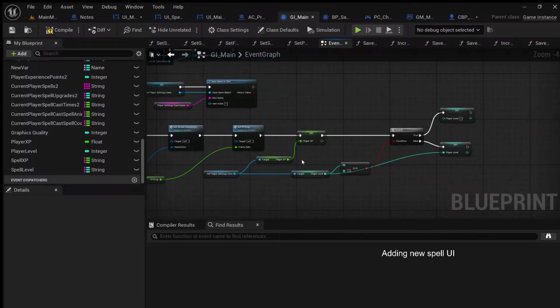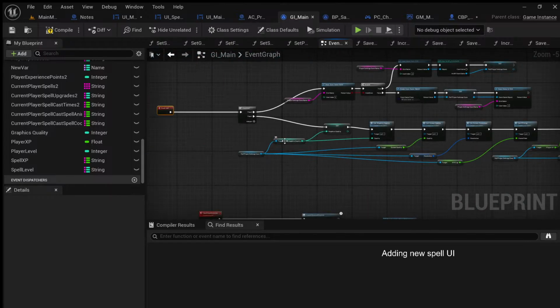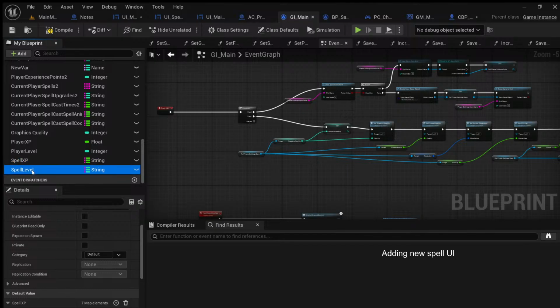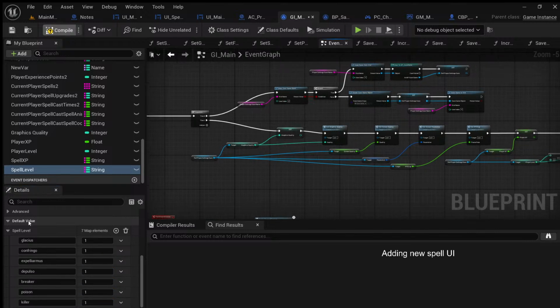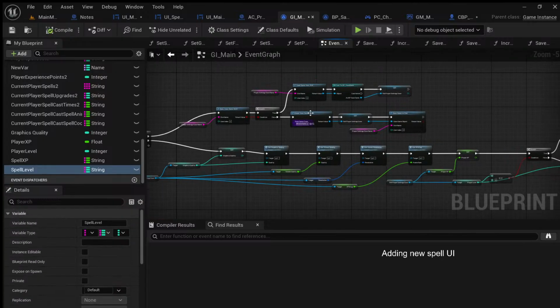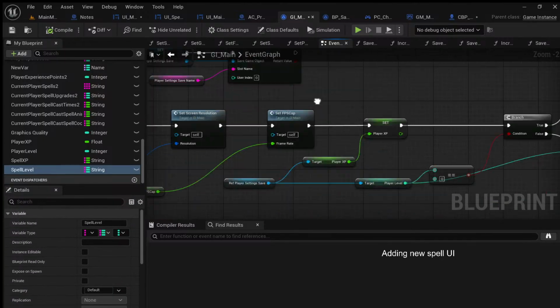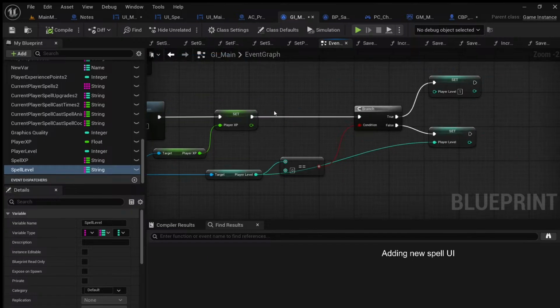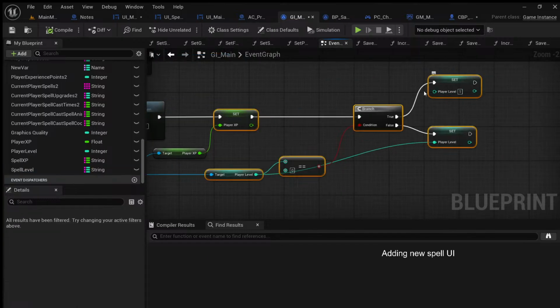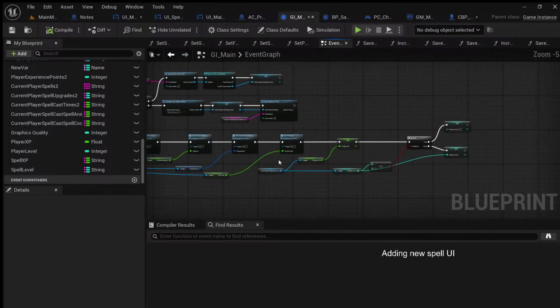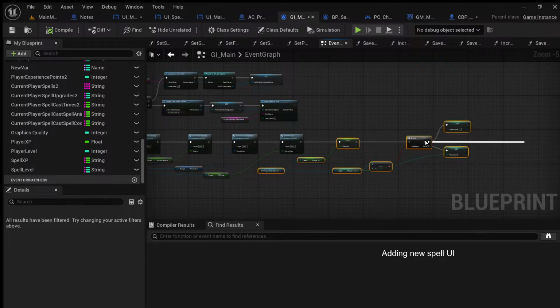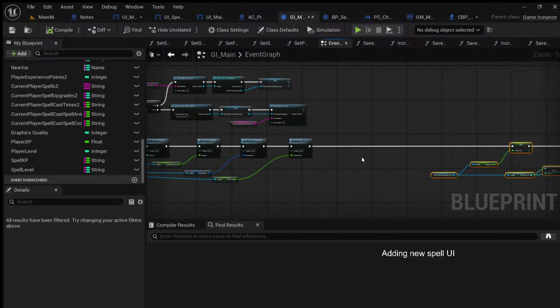Oh, I'm stupid, because when I'm starting the game, every single one of these variables is going to its default value. Actually, I need to set one. Yeah, they're going to their default value. I'm not actually loading the info that I saved in the previous game. So whenever I start the game, I actually need to load the saved settings, dude.